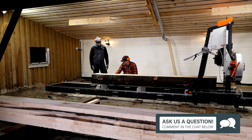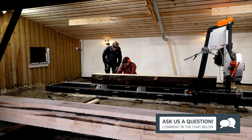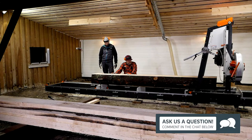And it's important that the log rests are 90 degrees. Yeah, exactly. And they are adjustable here in the bottom. You have an eccentric plate, so you can loosen that and adjust the angle you want. Exactly. And most of the time you want 90 degrees.